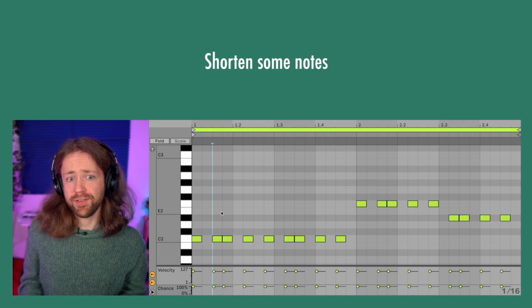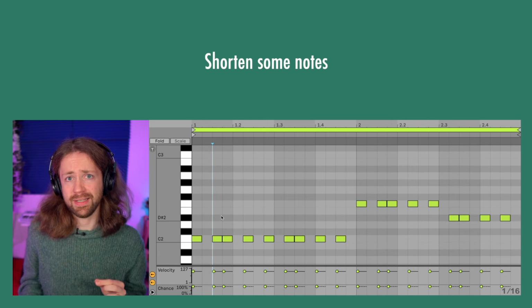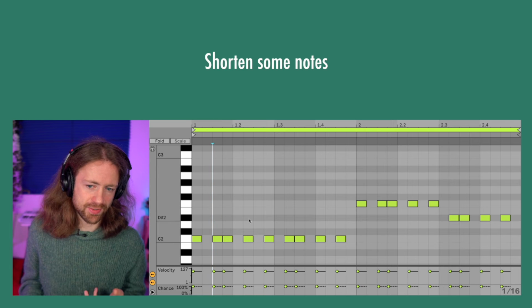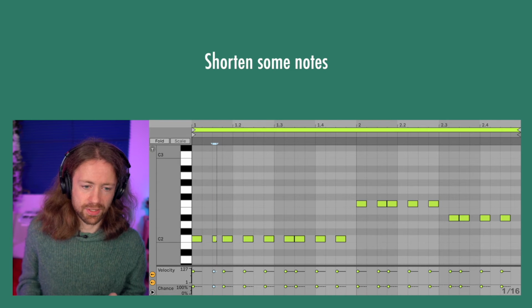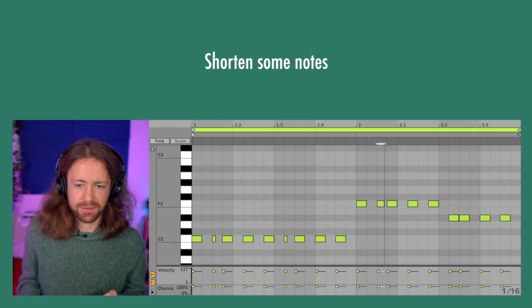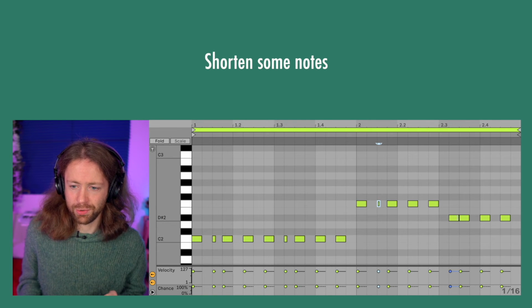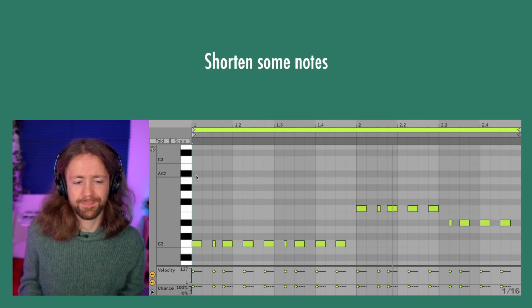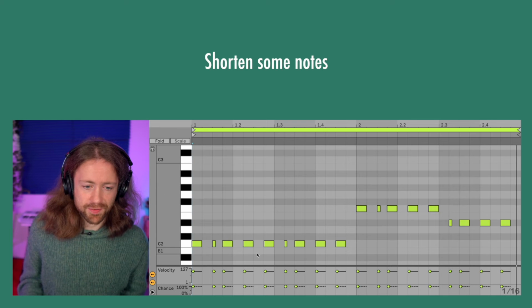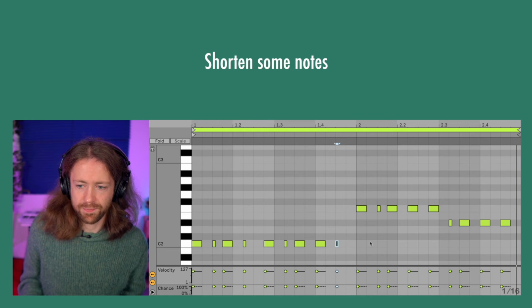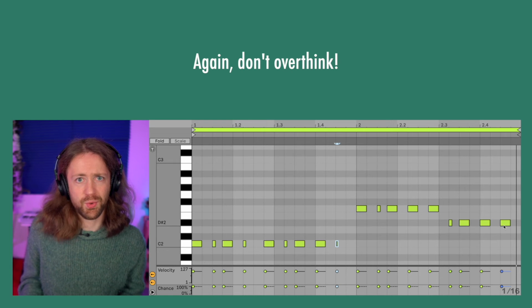Another thing that is really efficient is to shorten the duration of individual notes. So especially if you have this kind of 16th note type bass line and sometimes have two notes directly next to each other, it's a very cool thing to just make the first one of those a little shorter, trim it a little. And you can do it with other ones as well, but I want to show it to you this way first. And also it's fun to do it somewhere else. So maybe let's trim this note and this note. And as you see, you can be free in trying this.